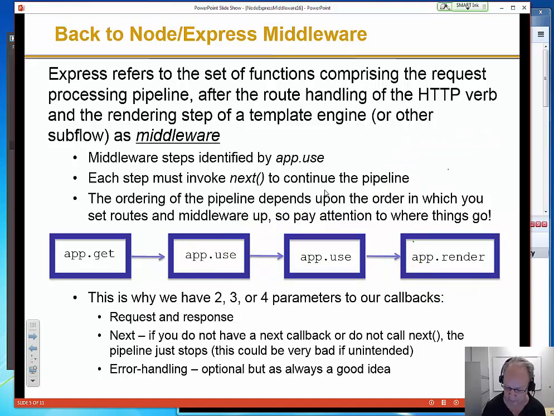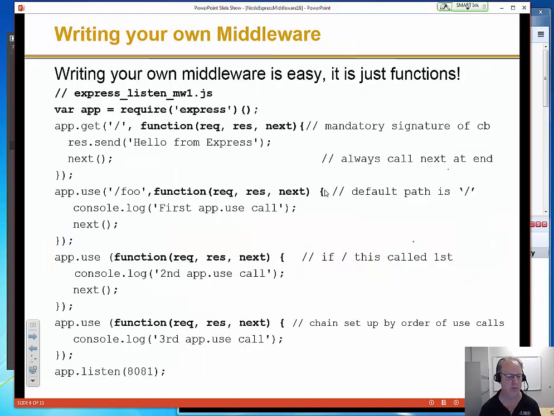We had a very contrived, simple example last time. I actually souped up this example a little bit and pushed it back into our GitHub repo to show you a few extra features and added a few comments. The first is, keep in mind when you're doing the middleware part, this is the mandatory signature of the callback, meaning you have to have this next here, and that next has to be bound to a function of some kind. And then you invoke the function as the last thing that you do at the end.